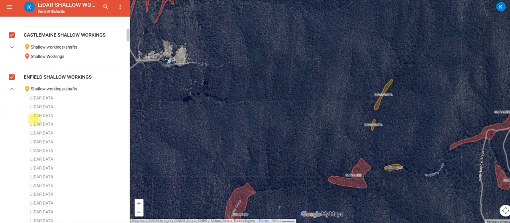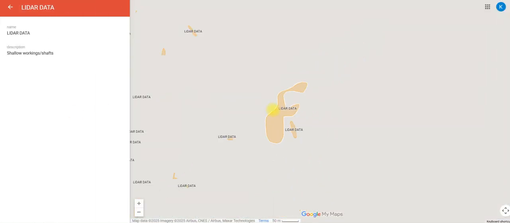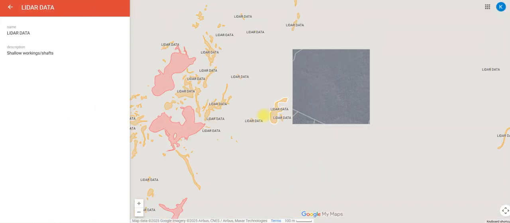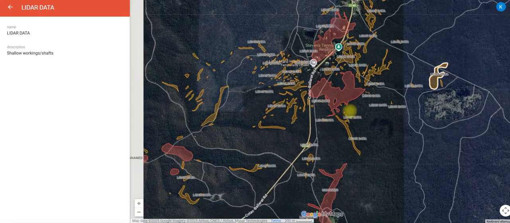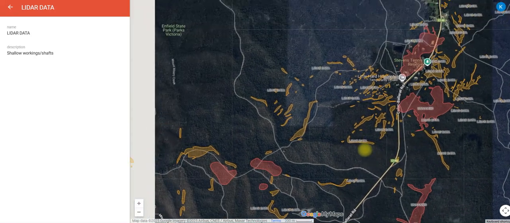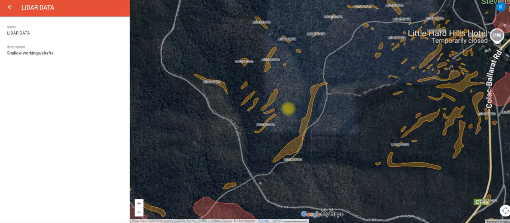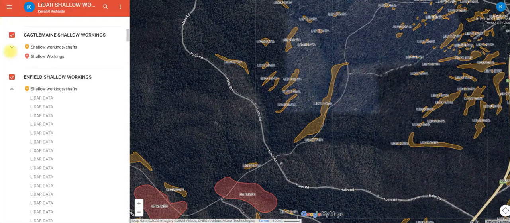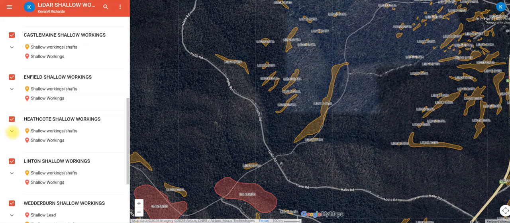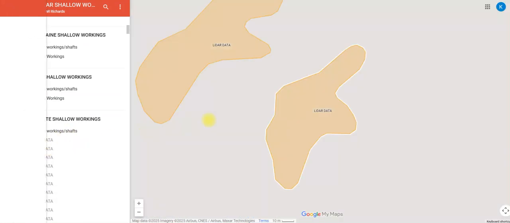Look at Inglewood. A lot of new areas added to Inglewood. I think I might have to go out prospecting myself tomorrow and check some of these areas out. Nice, good.